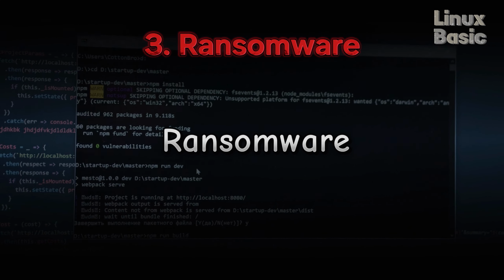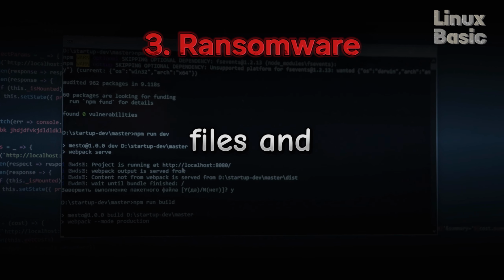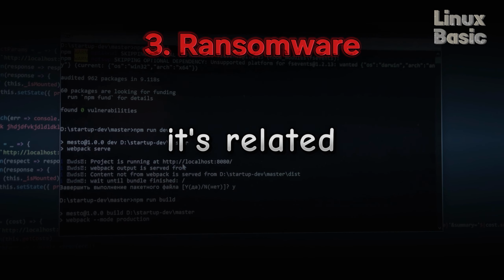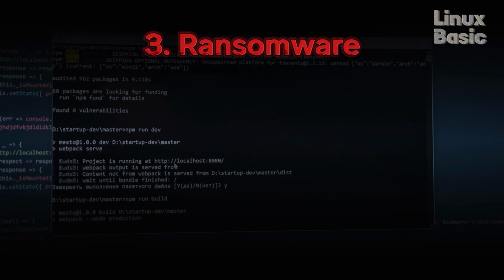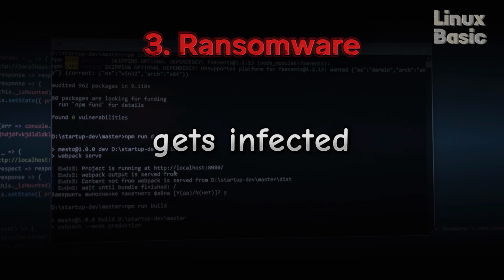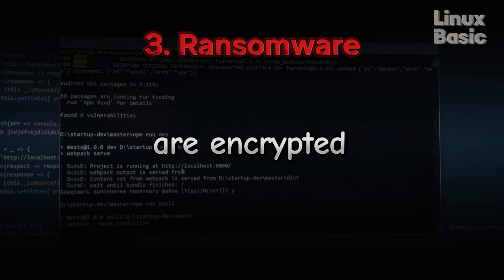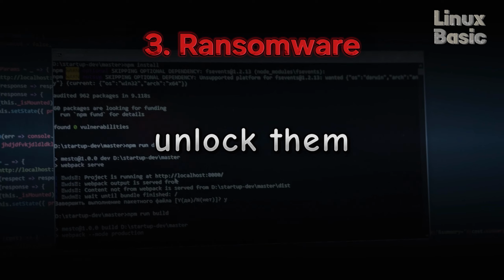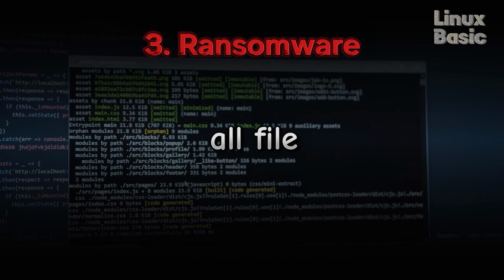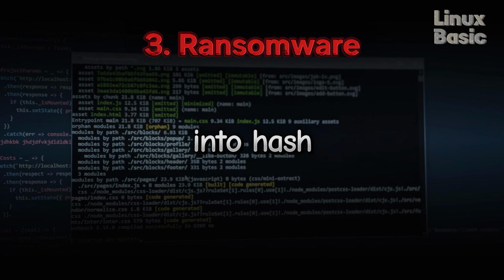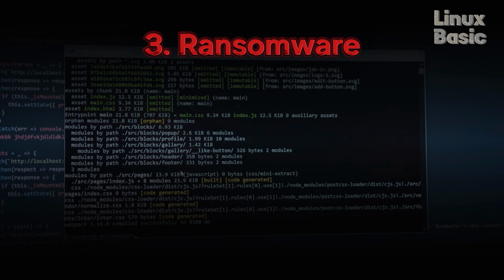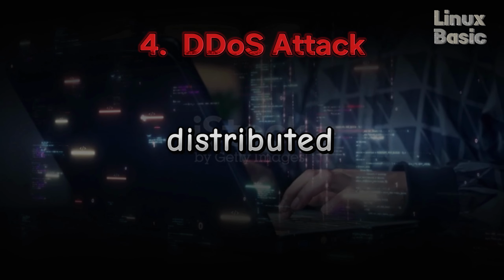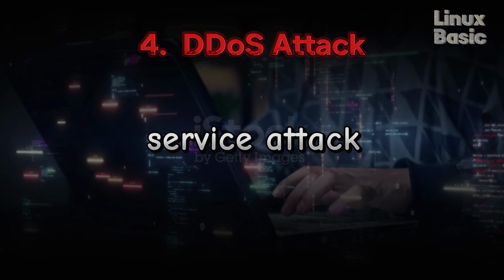Talking about ransomware, ransomware locks your files and demands money to unlock them. It's related to encryption and decryption. For example, your computer gets infected and all your documents are encrypted. A message appears demanding payment to unlock them, and all your data will be converted into hash form, just like this. Now talking about DDoS attack, distributed denial of service attack.